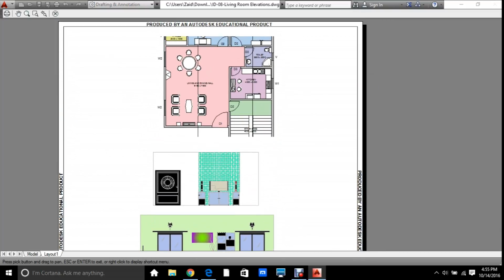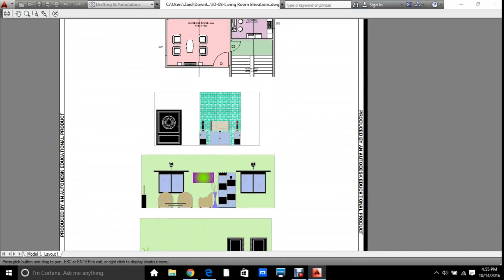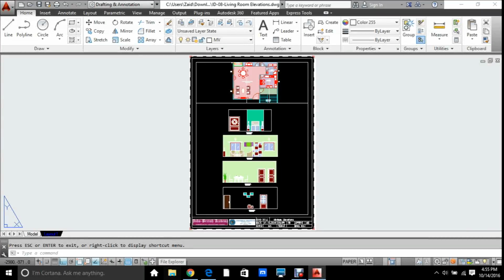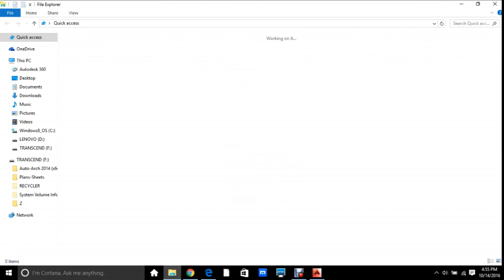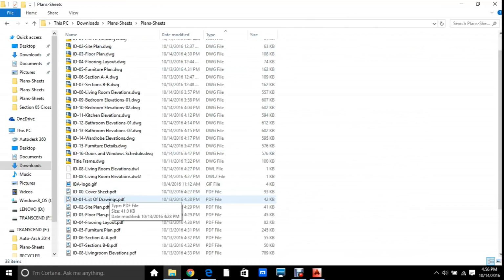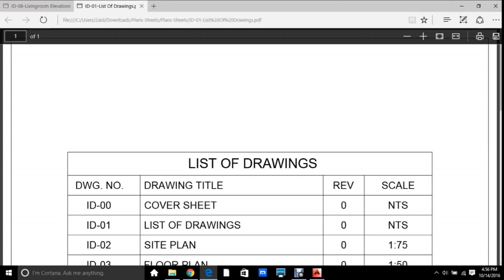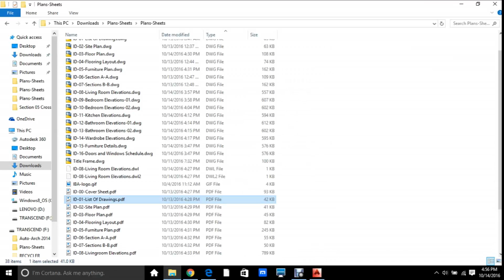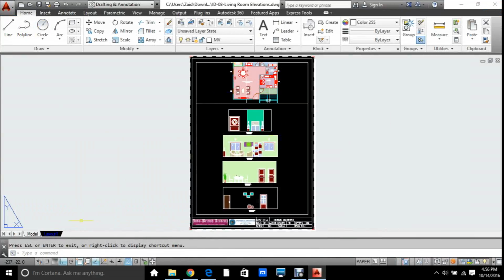So it will be something like this, but in the same file with two different scales. Yeah, exactly. That is why in the same file we have different scales. This thing you have to observe. If you go to the list of drawings, you see living room elevations. What is the scale? As shown, because in the same file we have two different scales. So this is happening. It's a normal case. Like in one drawing you can have one or more than two scales, even depending on the object. Okay. So here the scale is 1:100 and this scale is 1:60.